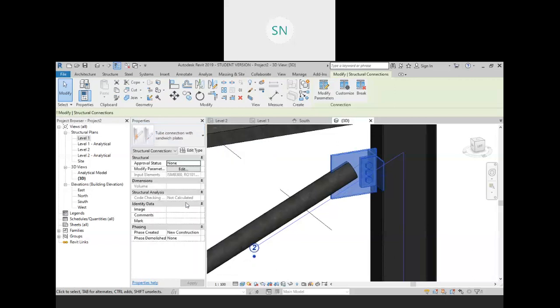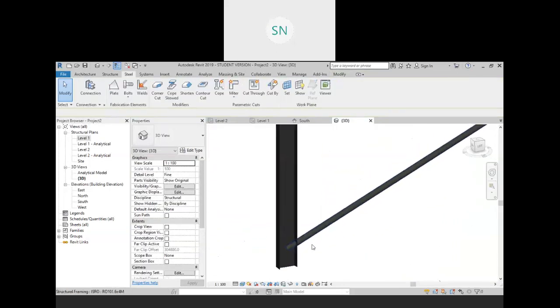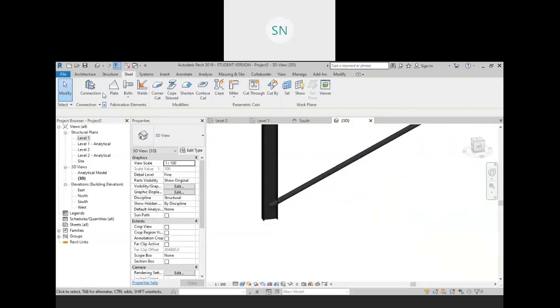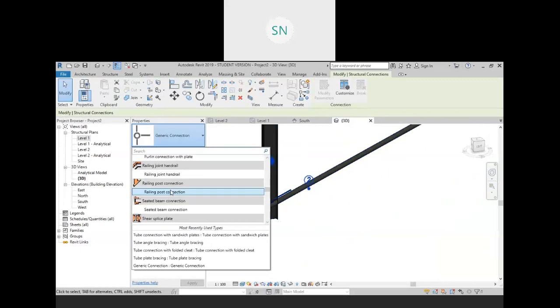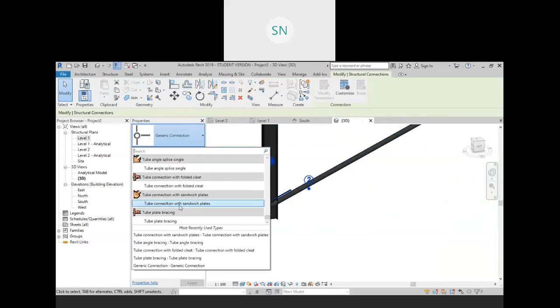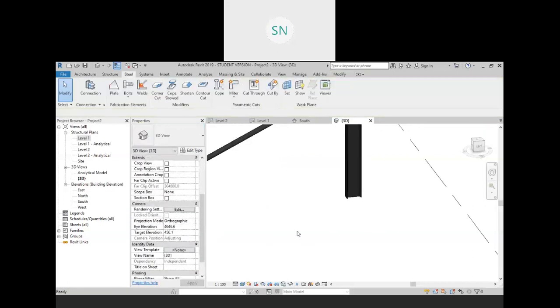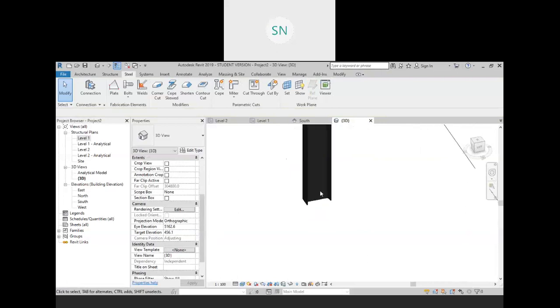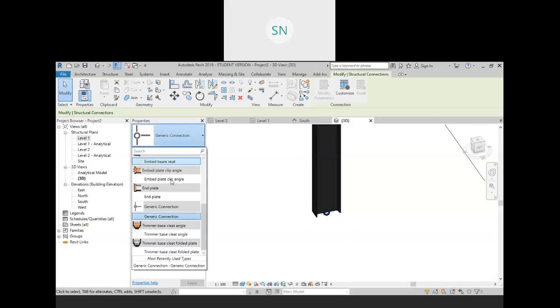So this one is the best one that we like. Now we will add the same thing over here also. So click on the connection, select these two, hit enter, and I want to change it to this one. Okay. Now see, if you choose only column bottom, right? So click on the connection and choose this bottom piece only. Then you will get foundation connections over there, right?